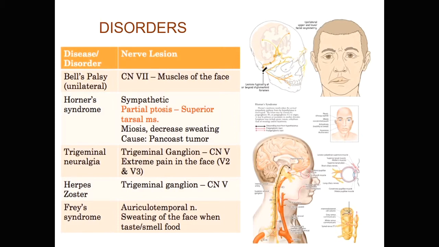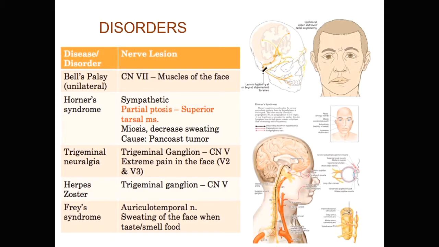Now, next is herpes zoster. Herpes zoster is going to arise most often in your trigeminal ganglion, also cranial nerve 5 again. You've heard about this with dermatomes and herpes zoster. This follows along the same path as it's stored in the trigeminal ganglion, latent until your immune system is diminished, when you're old and stuff like that. Then your herpes zoster virus can break out and cause a lot of pain, and it ruptures along the trigeminal nerve branches, V1, 2, and 3.